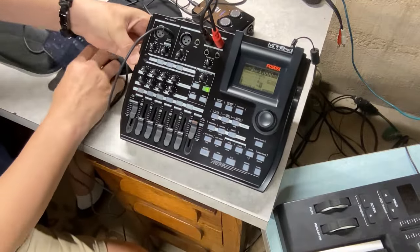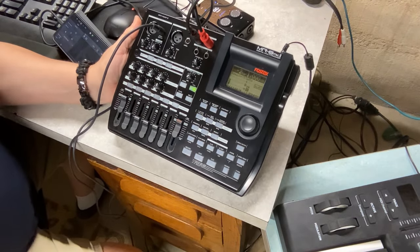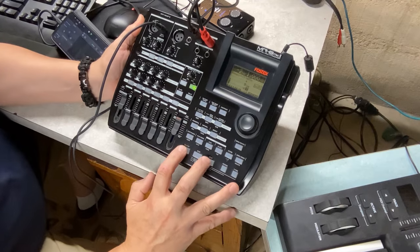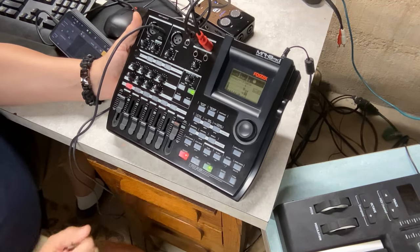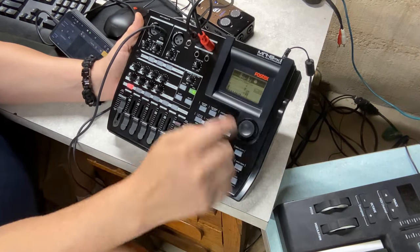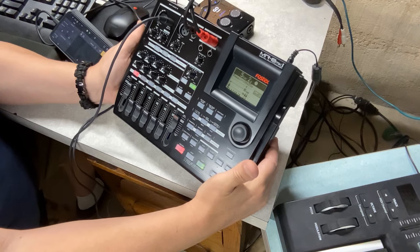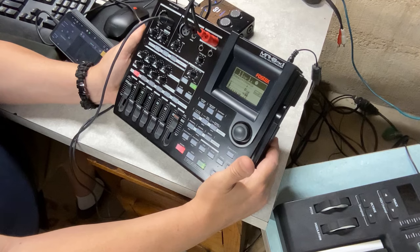Okay, so now that we have our drum track going, we are going to hit play record, and we'll just record, I don't know, maybe 20 bars. You can see record play is enabled, and up here it's counting the bars. I don't know if it's tempo. It seems to be that it's detecting the tempo automatically. That's so cool.